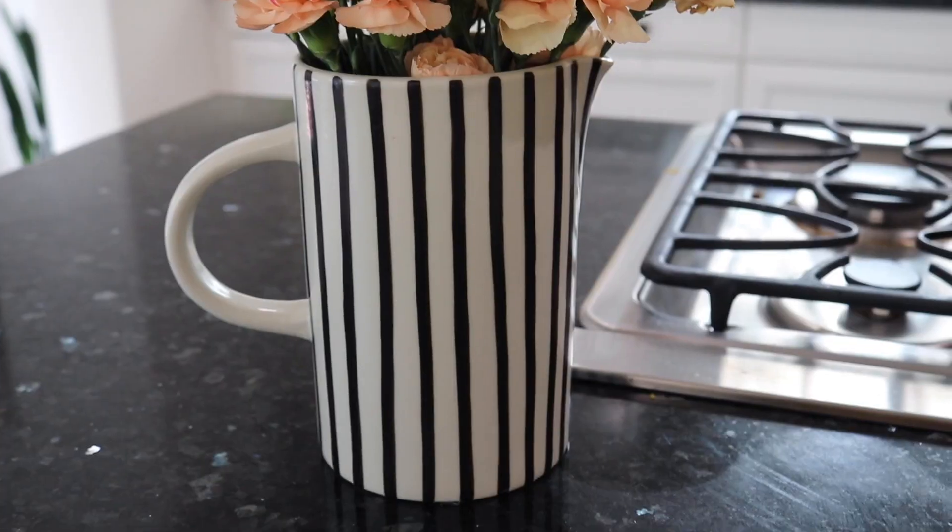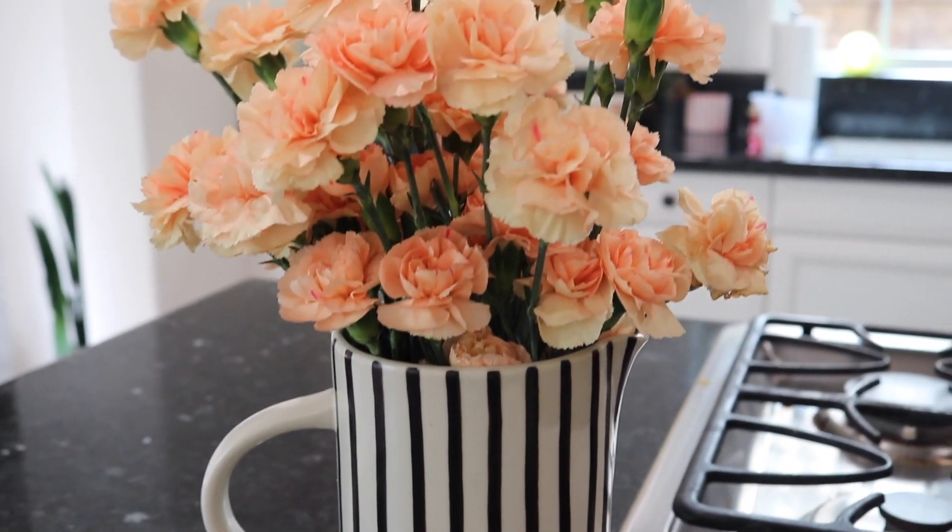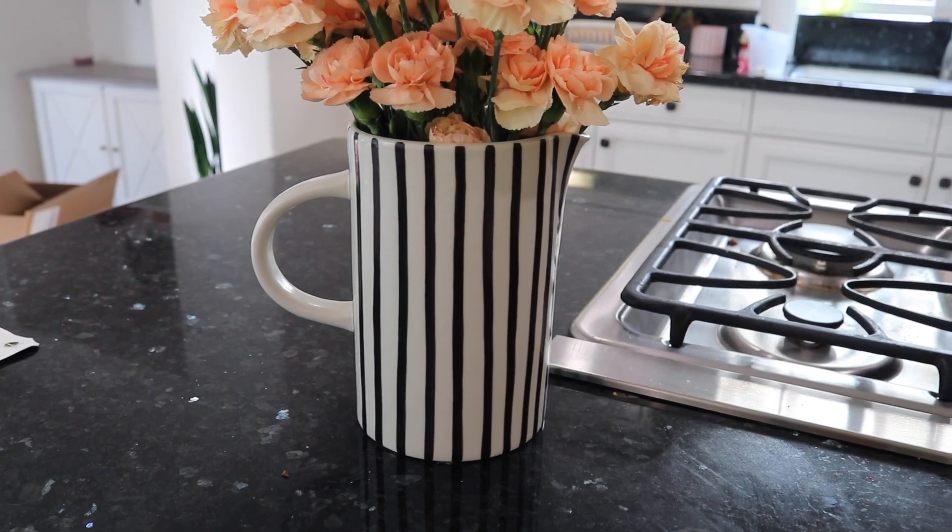Also one of my very favorite things — I couldn't bring it up because it's full of flowers right now — but the Jungalow black and white, I call it my Beetlejuice vase. It is so cute, so chic, and so well made for only $15. It was last year's fall collection, it sold out immediately, I was on the wait list. I waited forever, it finally came back in stock. They sent it to me and it was broken, but they replenished it, no problem. I love it. It's super cute as a vase and it would also be very cute on your kitchen counter with your kitchen utensils in it — just a very cute, versatile, and affordable item. Anthropologie looks for Target price.